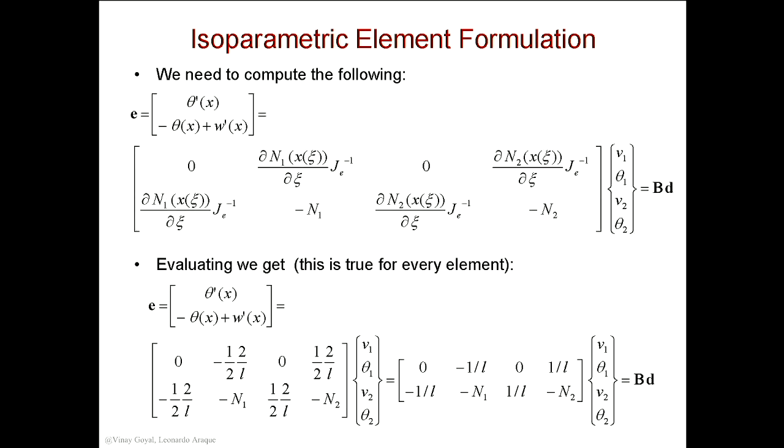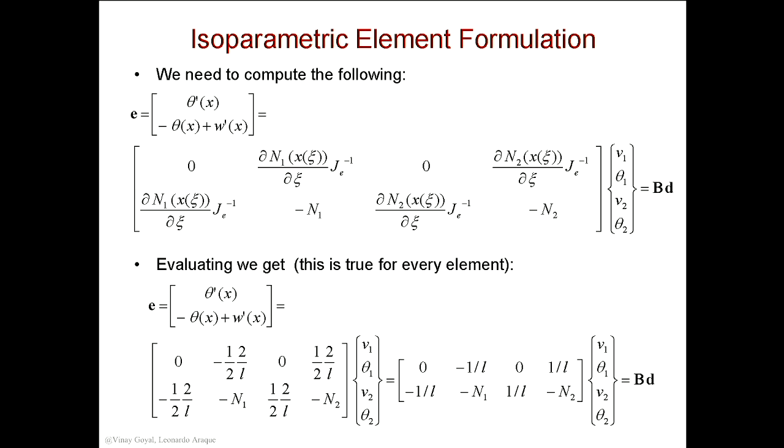I did that calculation, so I put it in here directly: derivative of N1 with respect to ξ, J inverse. Okay, and so I just put it in here, as you see. And you can see that some of them don't have it, and that's because there are no primes, right? I didn't have to take that derivative. If you've calculated J for this problem, you'll get L over 2. You can find that very quickly, and we did that in previous lectures, so I don't want to repeat that again. But since I have J inverse, then I get 2 over L, and 2 over L, and so forth. So I just worked all that out.